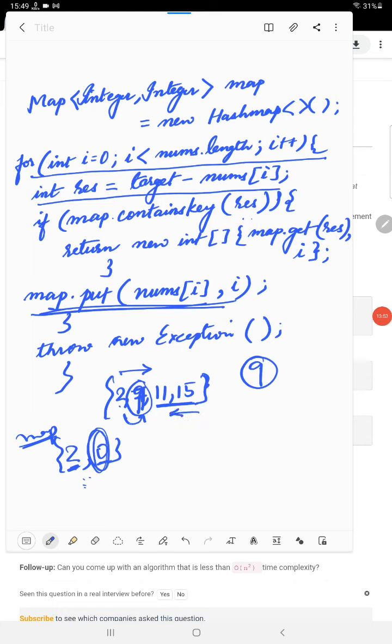We just have 2 here, then we go to 7, and 9 minus 7 is 2, so from this we are going in this direction. If it had been 18, 18 minus 11 is 7, and we won't find 7 here, it is just 15. We can find only in the backwards direction. That is why we have put the map at the end of the for loop.